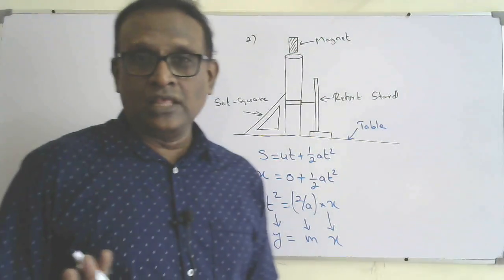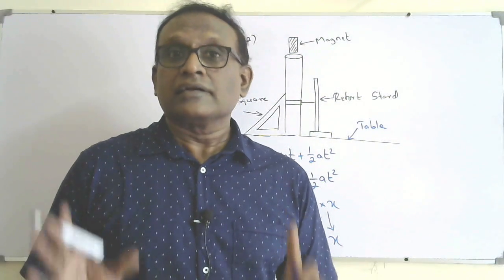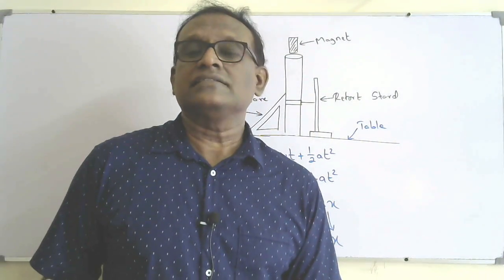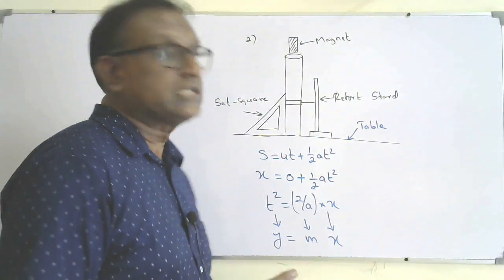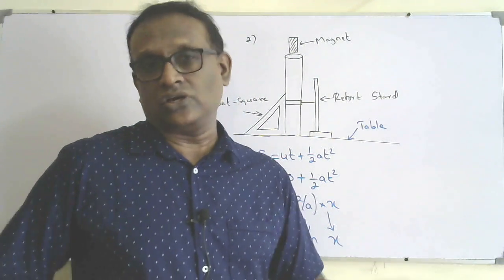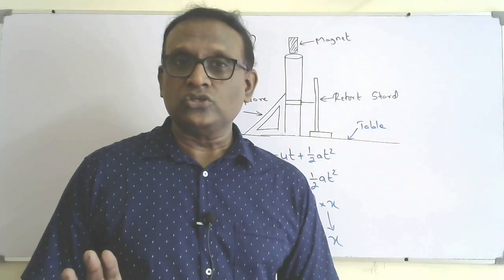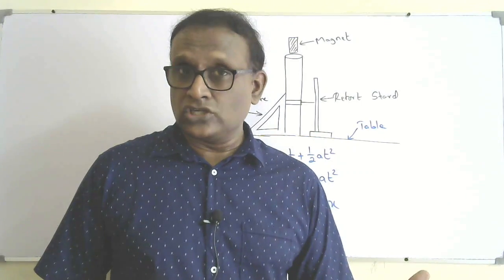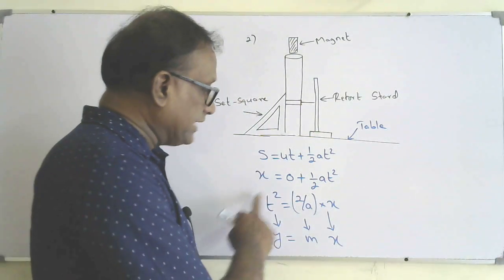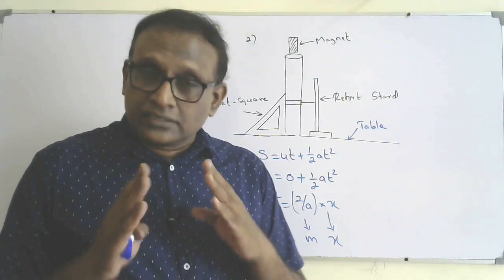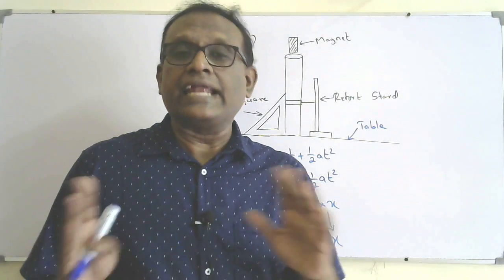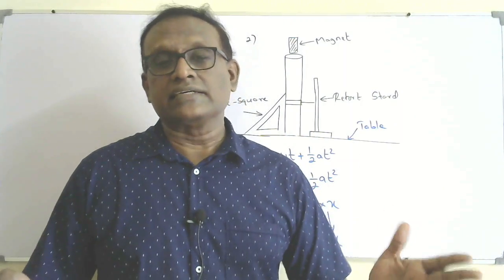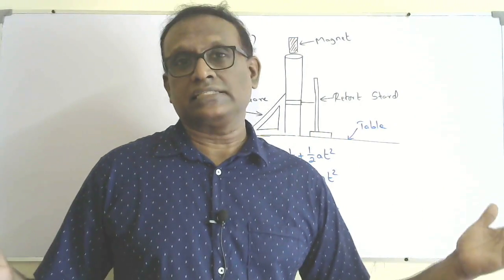If you get a straight line, the gradient is constant, that is, a is constant. If you are not getting a straight line, the gradient is not constant, so the acceleration is not constant. Here you are not going to give a conclusion on whether it is constant acceleration or not, that is not our purpose. You can conclude like this: plot a graph of t squared against x. If the graph is a straight line through the origin with a constant gradient, then the acceleration is constant. That's all we can say.